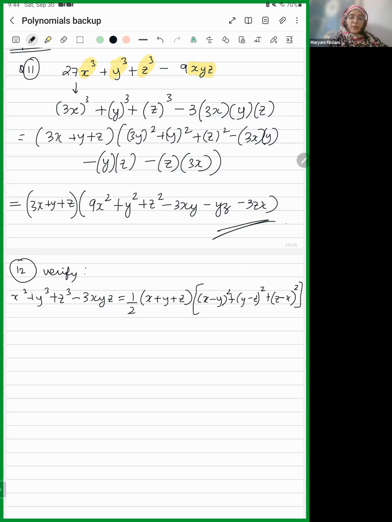So you see the formula that we have already, what is that? Let's write it over here. We know that x cube plus y cube plus z cube minus 3xyz is equal to x plus y plus z multiplied by x square plus y square plus z square minus xy minus yz minus zx. This is something we already know. We've written it in the previous class as well. See, it's written over here.